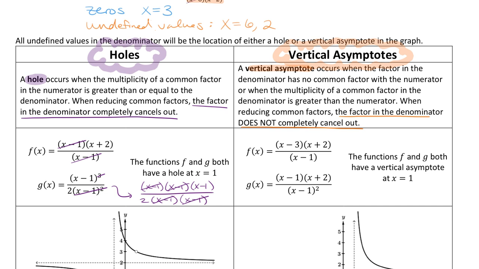If we switch to looking at the vertical asymptotes, for the f of x function, does anything cancel out at all? No, which would mean that x minus 1 is a term that would give us a vertical asymptote at 1. If we look at g of x, something does cancel out, correct? An x minus 1 from the top and one of the 2 x minus 1's in the denominator. But do you see how there's still stuff left there? If you have numbers left in the denominator, it's a vertical asymptote. It's like the vertical asymptote is stronger than the hole. So if it stays there, it's definitely a vertical asymptote.